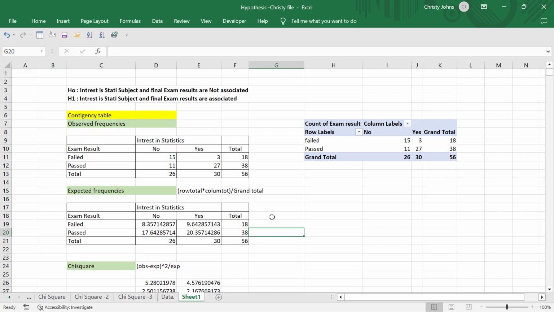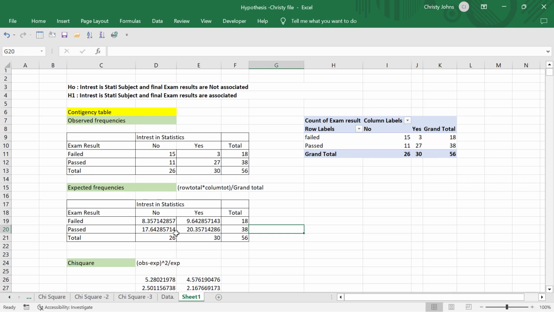Mostly in the chi-square test, categorical variables are used. Categorical variable means inside that variable there are categories like yes, no, or, as here, failed and passed. We have chosen two categorical variables for the chi-square test.